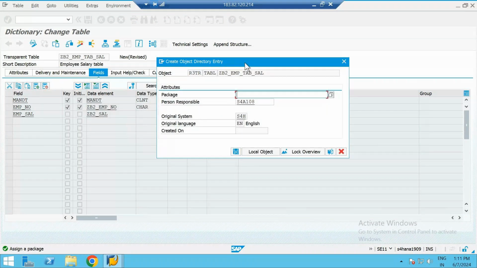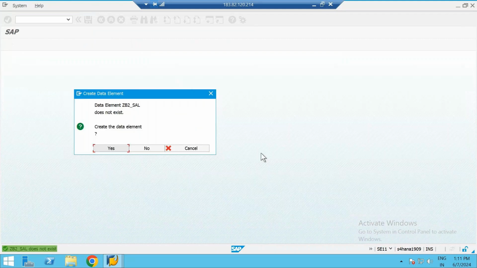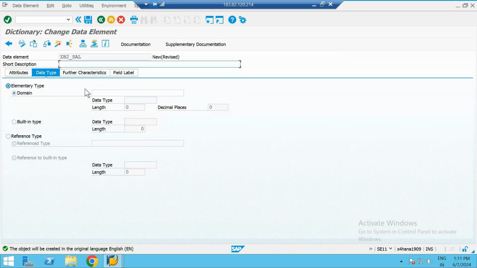It's asking where you want to save it. I'll click local object, then create data element. Here I can give this, then this also, then I'll move on to the field label.